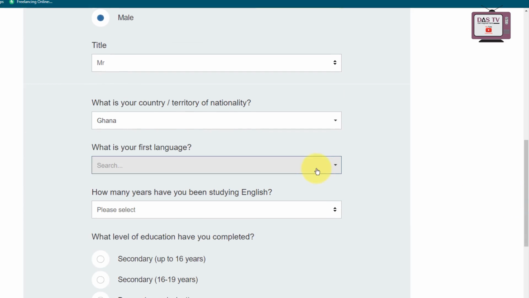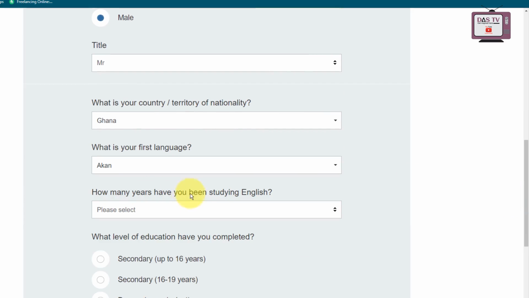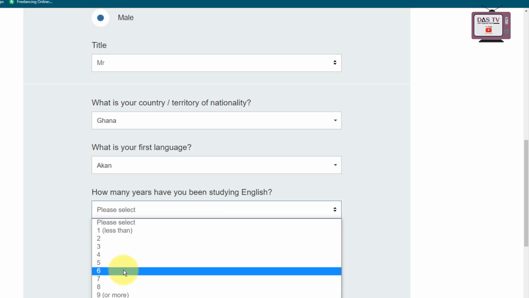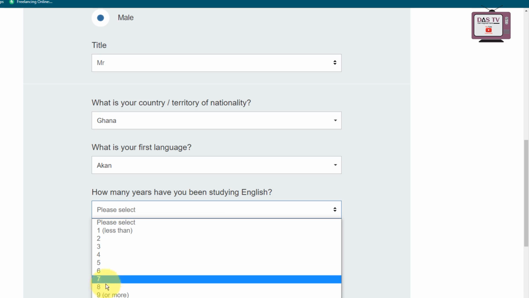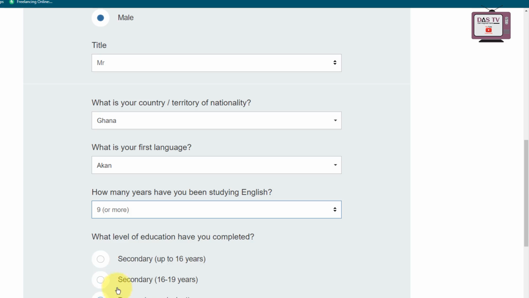What is your first language? First language is Akan. How many years have you been studying English? So you choose. Probably I've studied English all my entire life, right from kindergarten. So how do I choose? You can choose whichever.